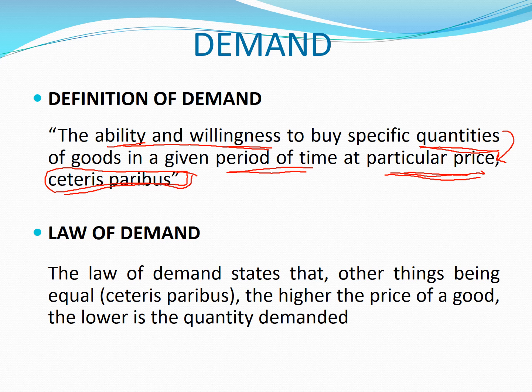The law of demand states that other things being equal, which is ceteris paribus just now, the higher the price of that product, the lower the quantity demanded. This is for a normal good. When the price of that good increases and becomes more expensive, you reduce the quantity demanded. And vice versa: when the price drops, quantity demanded will increase. So the direction is converse, and the relationship between P and QD is a negative relationship.